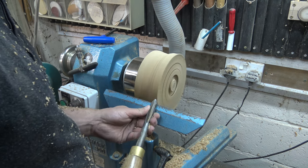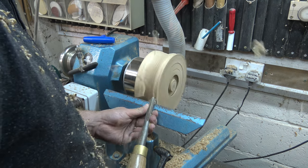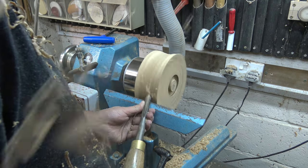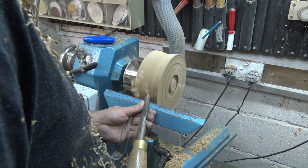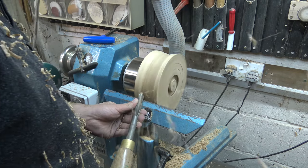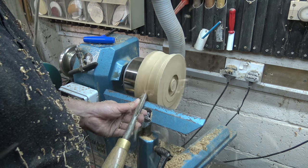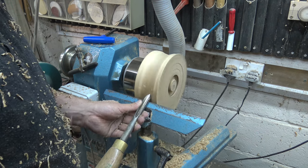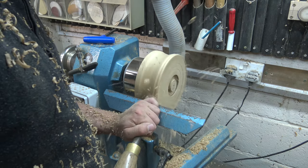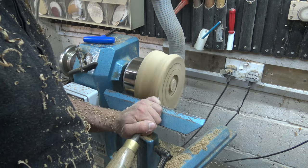So I'm cutting downhill, rubbing the bevel of the tool, coming to the bottom of the cove, then sort of go in the opposite direction to meet in the middle of the cove. Now, as I'm hogging away material, the finish on this isn't too bad at the moment, but on my final cut, I want to make it as smooth a transition as possible from the top right to the bottom of that cove to make all my lines blend in nicely.